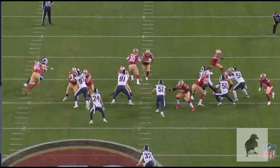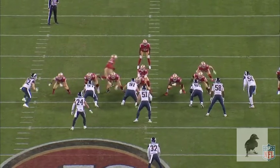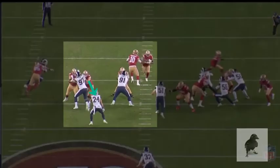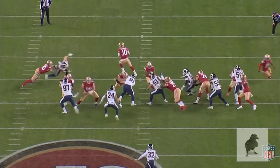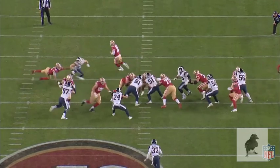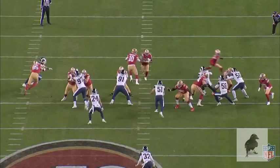But here's a good example of him where you can see he's heading downhill. You see that number 24 here is going to be in a situation where he's going to read him. And you can see that there's a double team right there that's going to go to 24. If Mostert, knowing that this is a double team over here, he could make a more efficient step, a wider step. But see, he hops into the line there, and his front foot, that first lead step, is pointing towards these two defenders crashing into him.